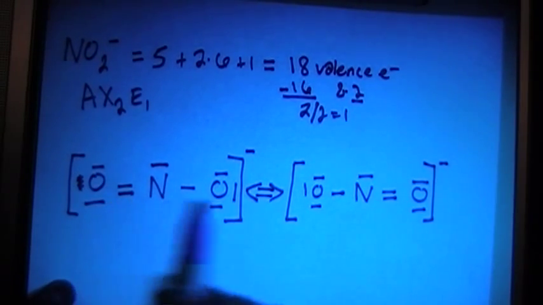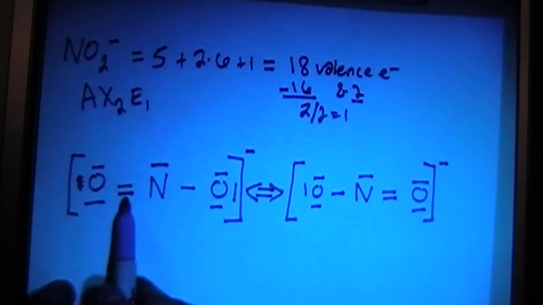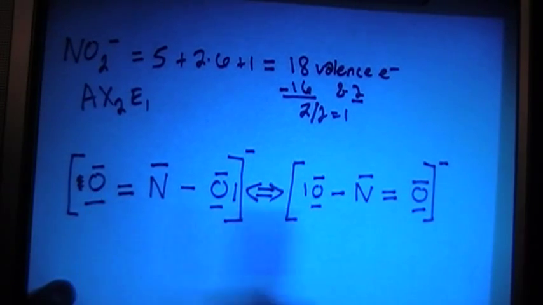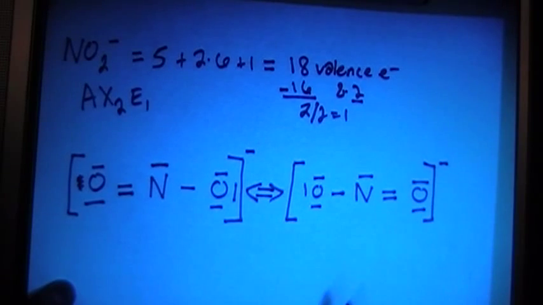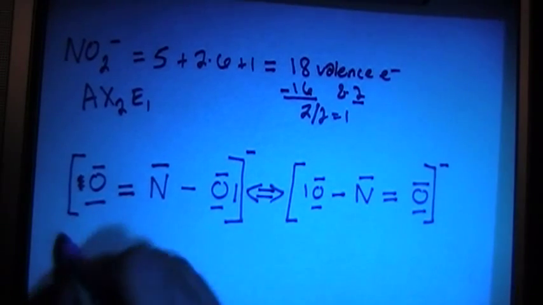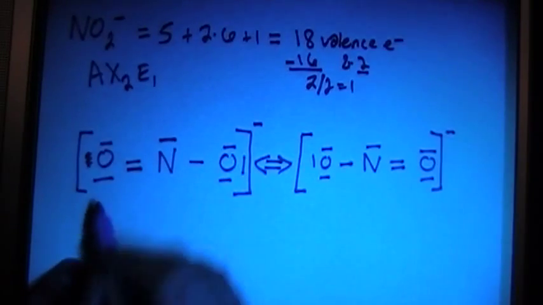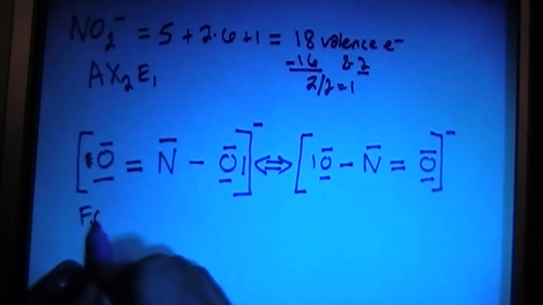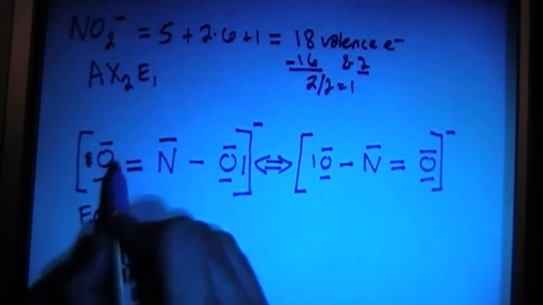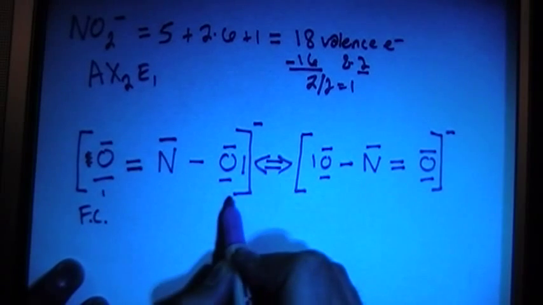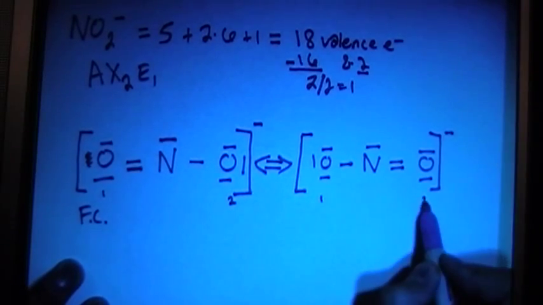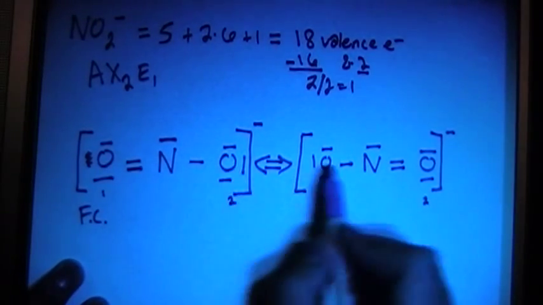So now you have this example here, which has the double bond on the left oxygen, and this example that has the double bond on the right oxygen. So let's go ahead and check the formal charges to see that this works out. So let's see, the formal charge on, let's call this oxygen 1, oxygen 2, and 1 and 2, so this is 1, this is 2, 1, 2.